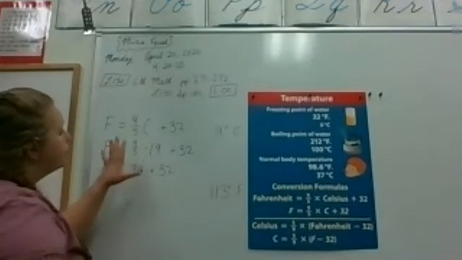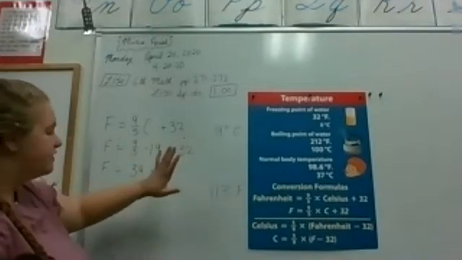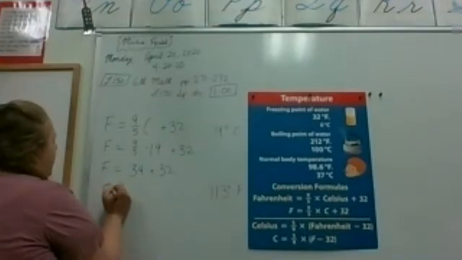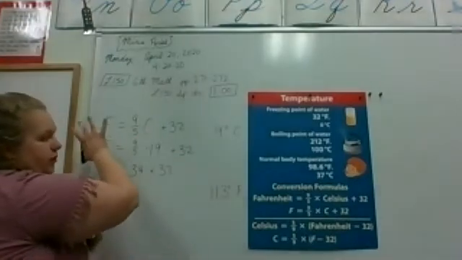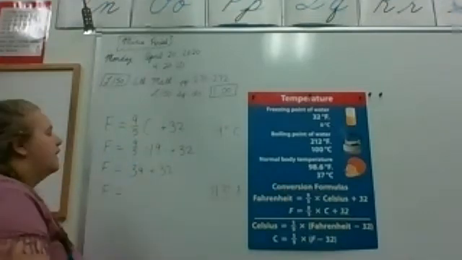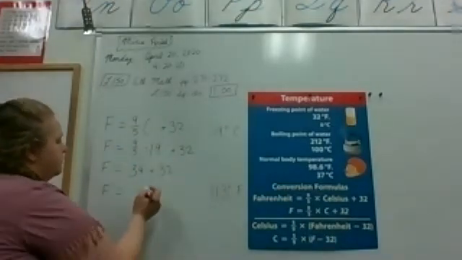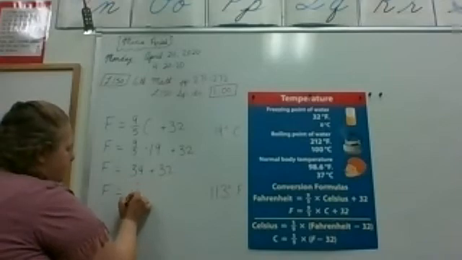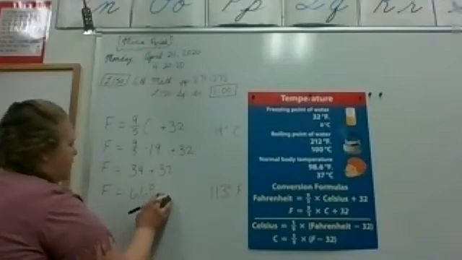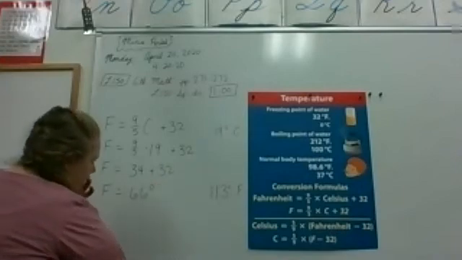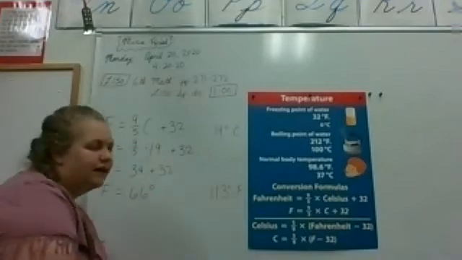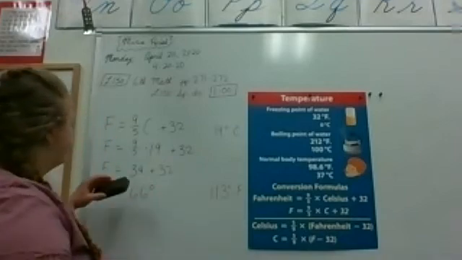All right, so you could do all of that work off to the side and just put in the numbers when you get to that. Of course I want this written out, but some of those problems in between, you can write them off to the side. And in this, we have 66 degrees. And of course it's Fahrenheit because that's what that says over there. Okay, so 19 degrees Celsius is 66 degrees Fahrenheit. Okay, so that's how to do the Fahrenheit.